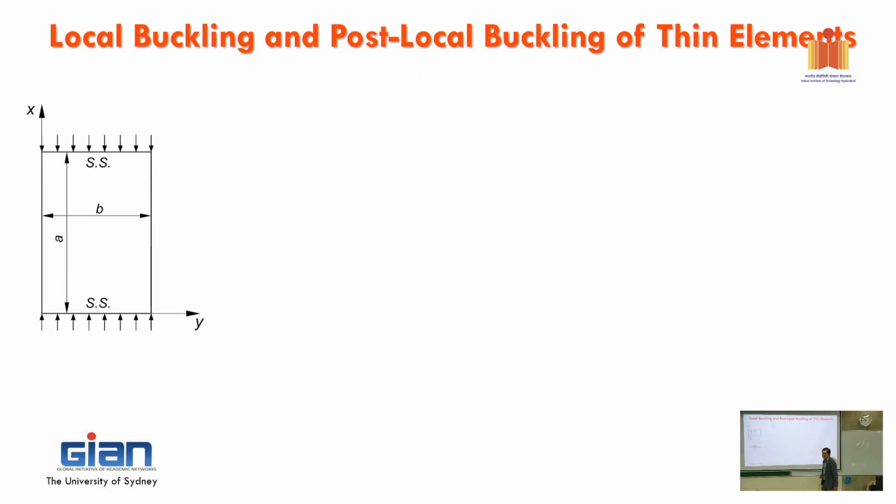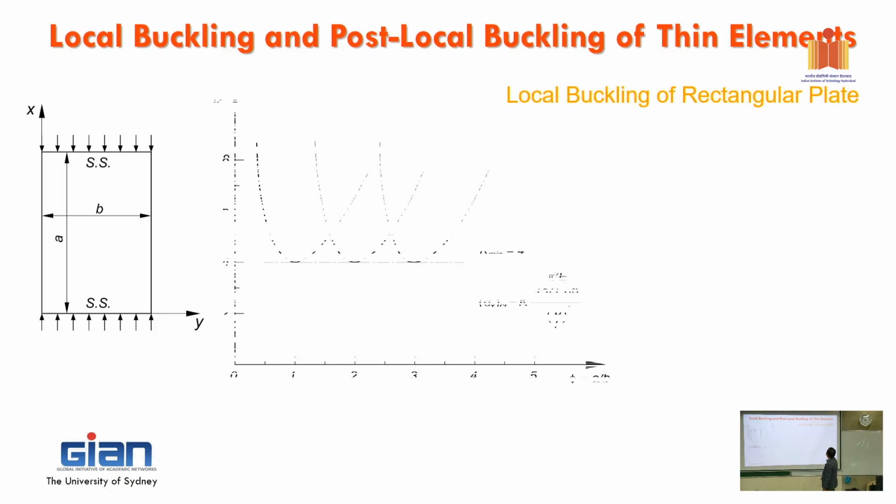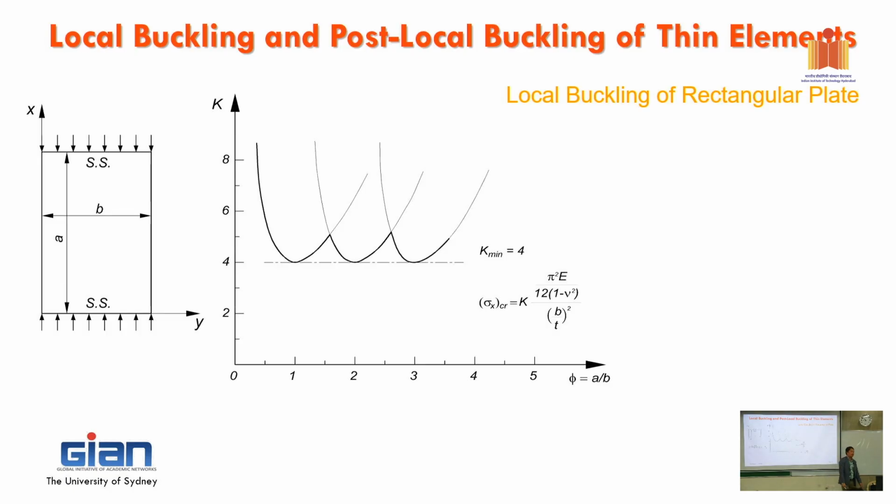Now, if we have a plate, you have two dimensions. One is b, and one is a, the length. So now you've got a 2D problem, and the thickness is t. Similarly, you apply compressive stresses on the top and bottom of that plate, assuming those four edges are simply supported. Of course, everyone is familiar with that equation, that curve, right? This is k, the coefficient based on that equation.